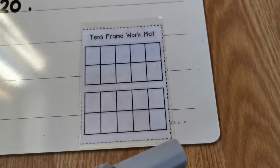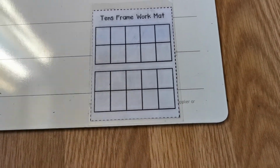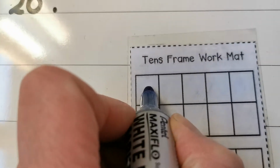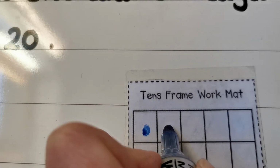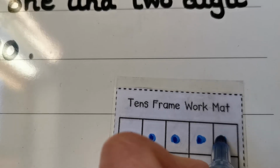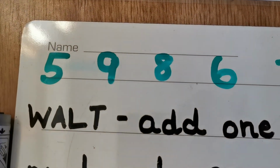I'm going to choose a blue pen first of all to draw 5 spots on my tens frame. So here we go. Ooh, it's hard to hold a camera as well. 1, 2, 3, 4, 5. Now my second number was 9.